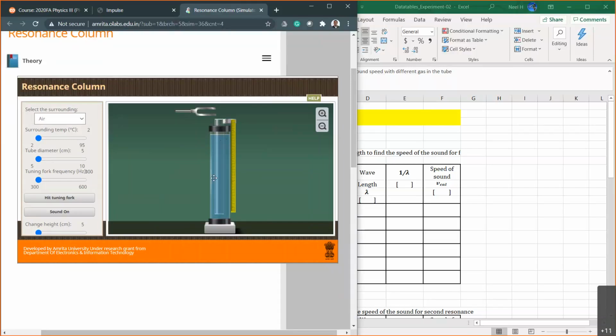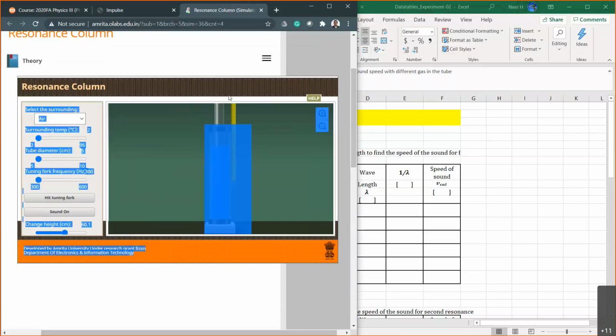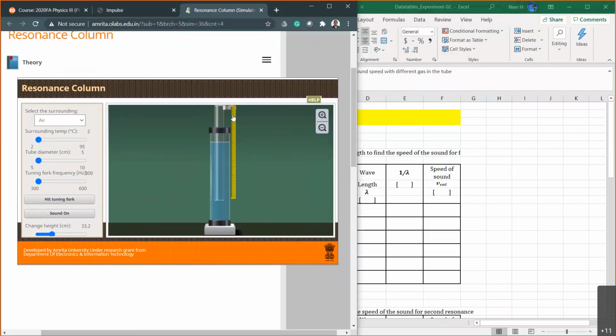Then you can see what the setup looks like. You have a water tube right here, and then inside that there's another tube, right? So if you take a look at what is really happening, this part you can bring up and down, right? See that? If I bring this up and down, this inner tube is actually acting like a closed end tube. One end is closed with the water layer, the other end is open to the air. So that's how we're going to do this experiment, okay? We have a closed end tube. After we give the vibration, we're going to slowly bring this up and try to find the first resonance mode.